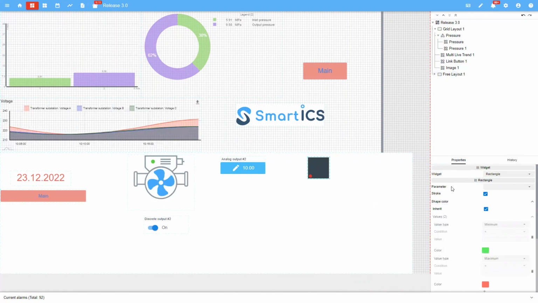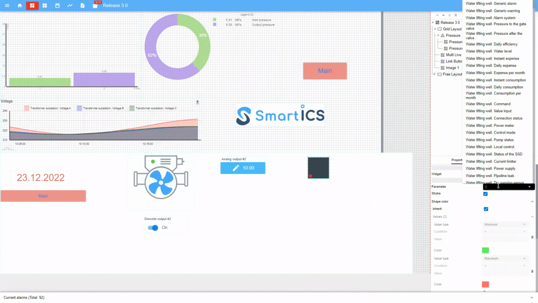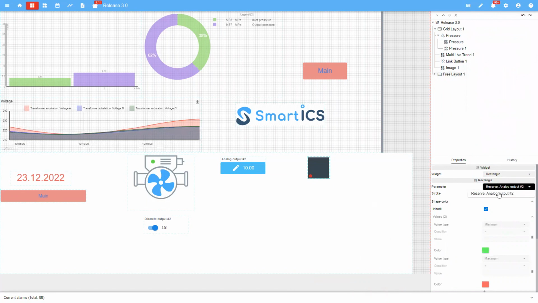Now we have created this widget so you can add and link them to an analog signal, and you can give different conditions. So it's not going to be only red or green once it's on or off, but it would depend on the type of the signal.